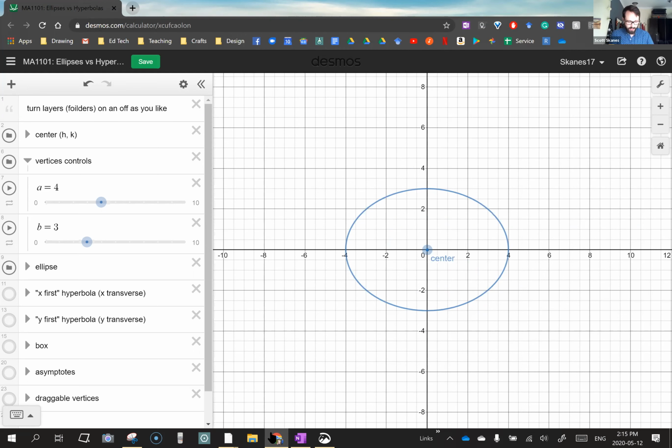We covered that yesterday. The connection between a hyperbola and an ellipse is actually the eccentricity. If we have a number less than 1 for eccentricity, it actually is an ellipse. If we have a number greater than 1 for eccentricity, it kind of flips inside out and becomes a hyperbola.